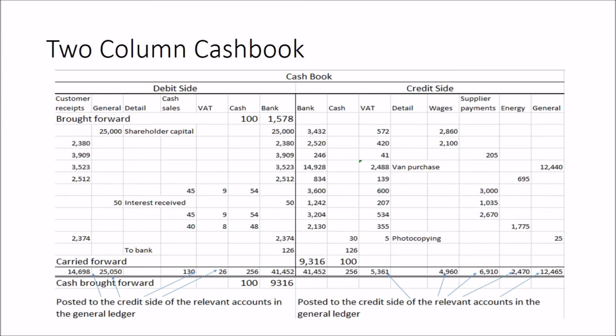Right, so we've now got something which is called the two-column cash book in here. Now, it is possible you might see this in the exam, which has got two T accounts in here. So we've got a T account for the bank account, and we've got a T account for cash. So we've got physical cash here, and we've got the bank account. So we'll have physical cash sales that might happen on site in here, which will be going through the cash amount, and then we might have some sort of customer receipts going through the bank account. So things going through the bank account, let's say these ones here, and so in this book then we've got two of our ledger accounts, and we've got two cash books going on at the same time, one for physical cash and one for bank.